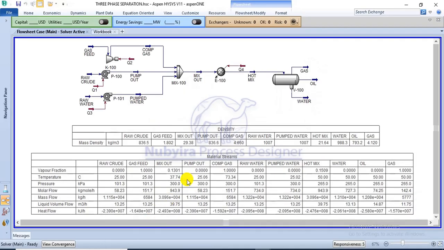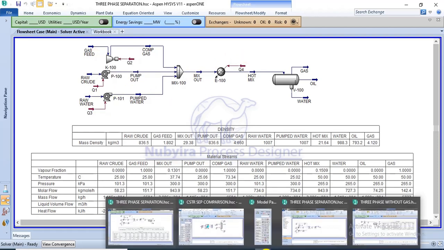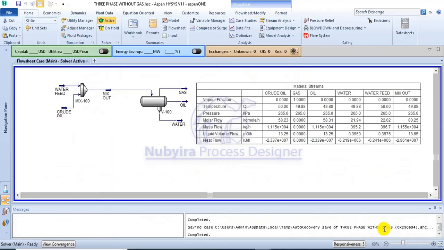Okay, so at this point, we are going to begin the simulation. Like I explained earlier, we added the gas feed in order to complement the light components in the mixture. If you simulate this process without this gas feed, you should have something like this. In this case, I simulated the same process with just water and the crude feed that was gotten from the petroleum assay. And as you can see from the material stream table, the gas phase does not have any flow rates. The molar flow, mass flow, and liquid volume flow are all zero. This is because there is little or no amount of gas in the crude oil that is fed in. So that's why I added that gas stream.